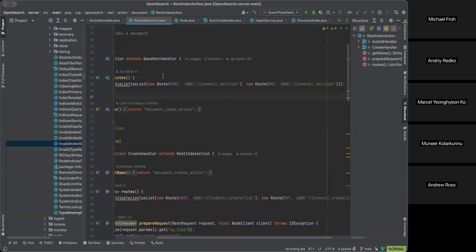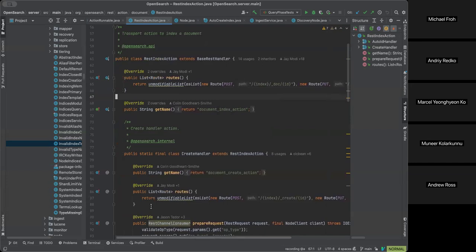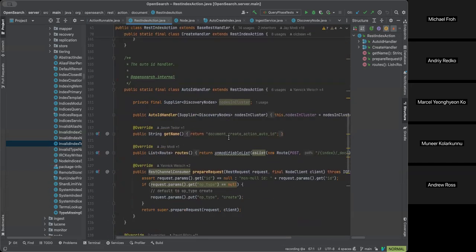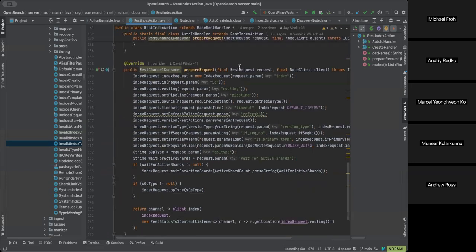With regards to the put and post, historically the REST guidance is usually that a put is creating a new resource, whereas a post can involve modifying a resource. But of course, we support this upsert type operation, as we'll see with the parameters here. Here's where the REST request gets parsed.